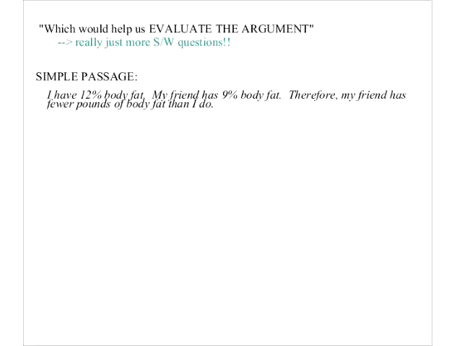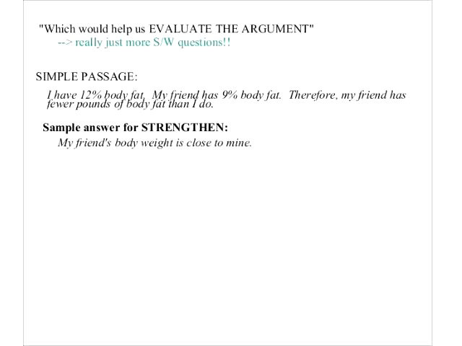So sample answer for strengthen would be something like my friend's body weight is close to mine. Because then if you take 12% and 9% of similar numbers, then you're looking at less with the 9%. On the other hand, sample answer for weaken would be something that's the opposite. If my friend weighs a lot more than I do, so my friend weighs substantially more than I do.